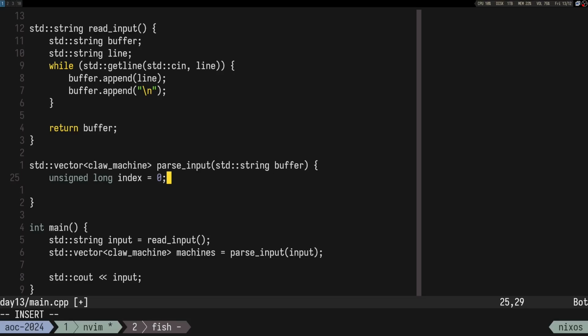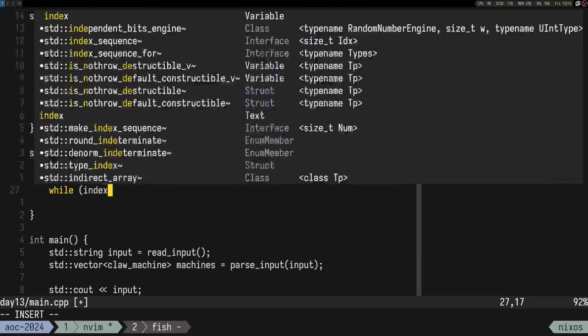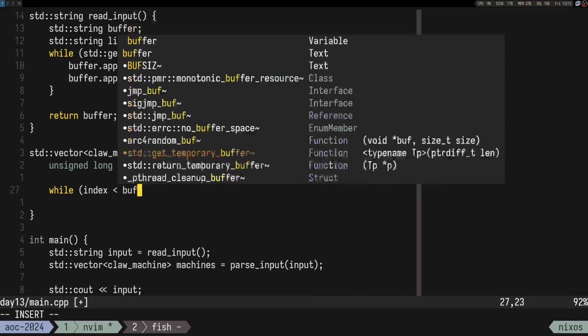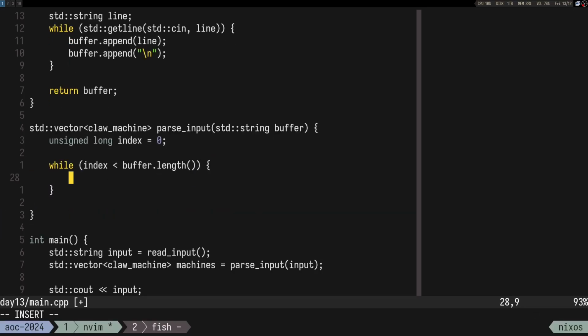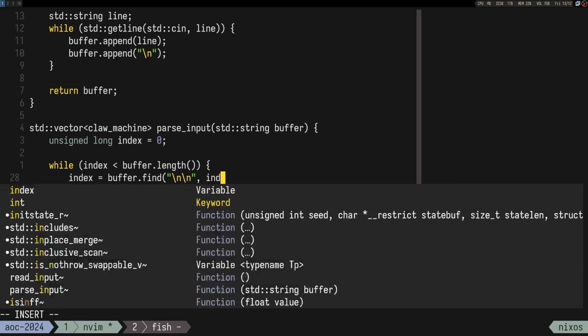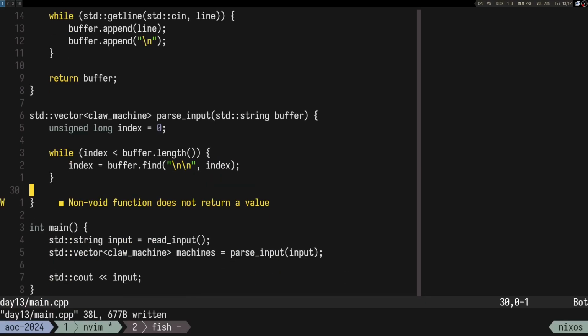And then we can say while index is less than buffer.length, what I'm gonna do is index is equal to buffer find double new line, and we pass in the index as well into it.